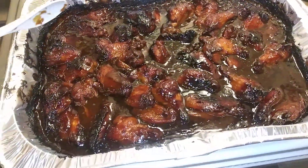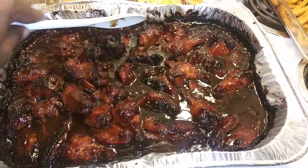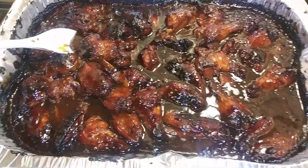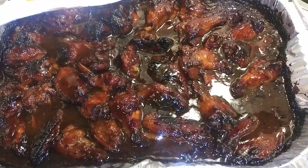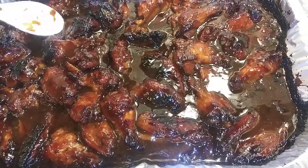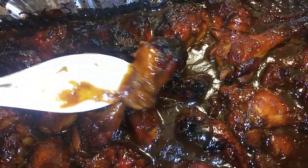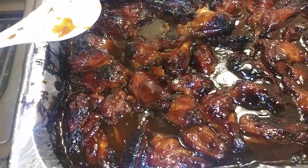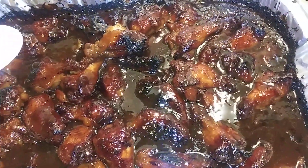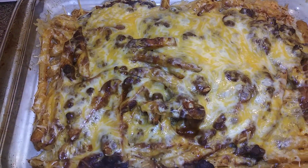What's up YouTube, so today in the video this is part two of my sweet teriyaki wings. Look at that — beautiful. Look at the sauce, I want y'all to see this. Let me pick up a wing for y'all. It's beautiful, look — beautiful, caramelized and all that. This is beautiful, and it tastes as good too.